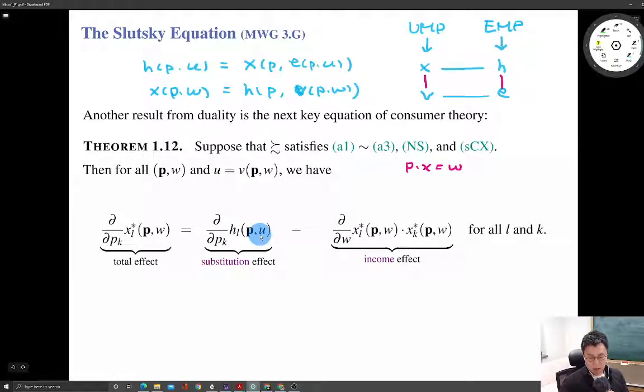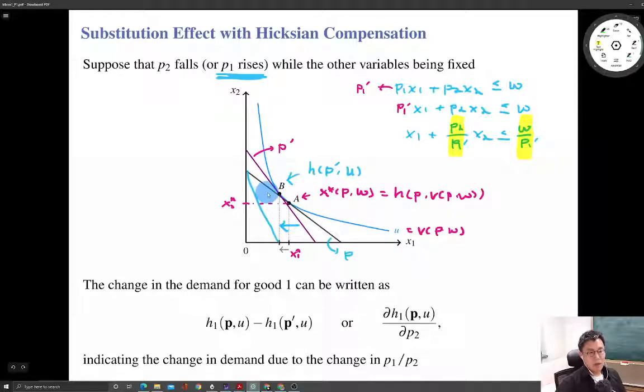That's why we try to separate this substitution effect from the total effect. That is quite obvious from this figure. Although price changes, the change in optimal choice from A to B does not affect the consumer's well-being. So although we can observe the consumer's choice changing from A to B, we can say that the consumer's well-being does not change at all. So we don't have to compensate at all, as analysts, for this change in the optimal choice. That is one important observation we can make from the analysis of Hicksian demand.